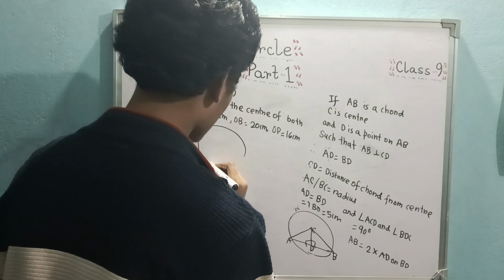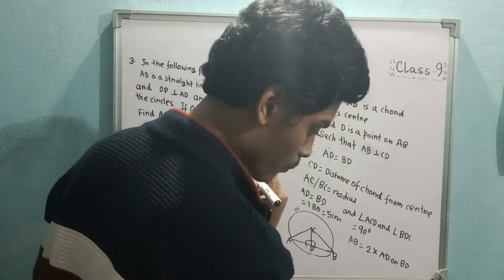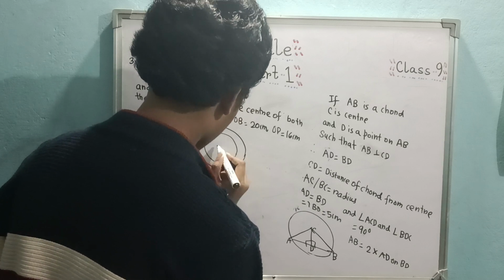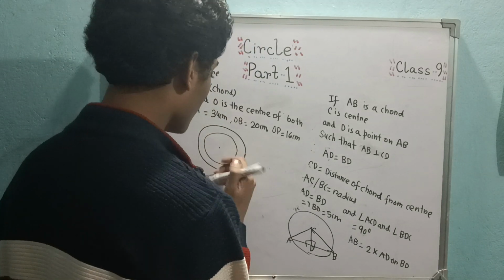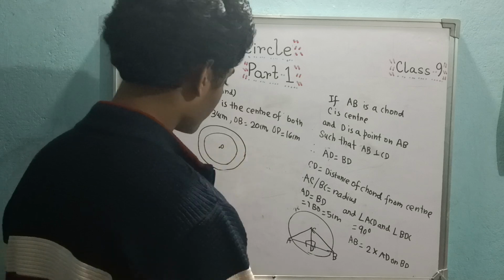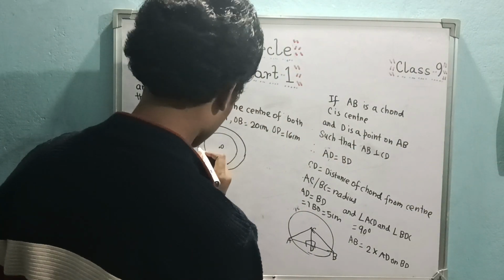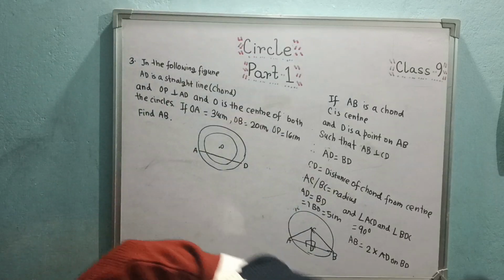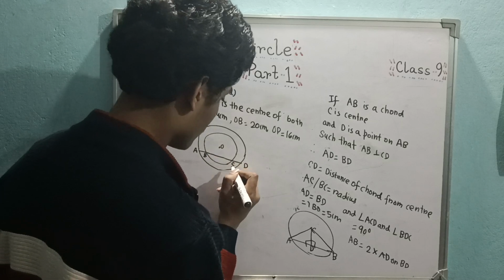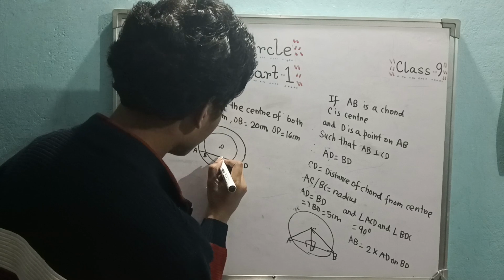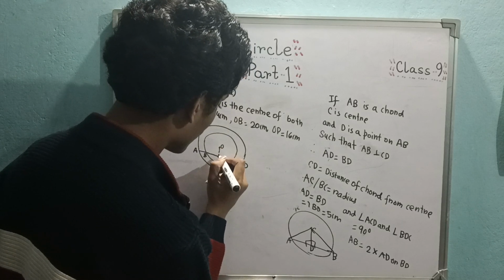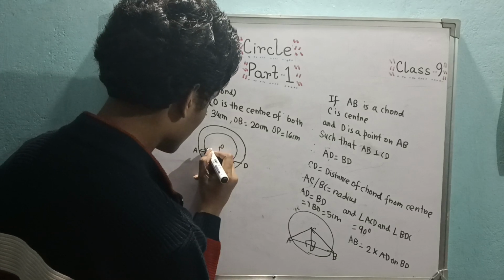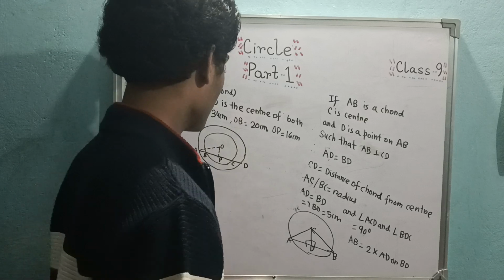The initial circle, which is a bigger one. Inside this, a smaller circle is there. And here is center O. O is the center for both the circles. And AD is a chord like this. And also we have here B and C, and a point P is there. And what they have done is, let's join it. Join this. This is the figure.